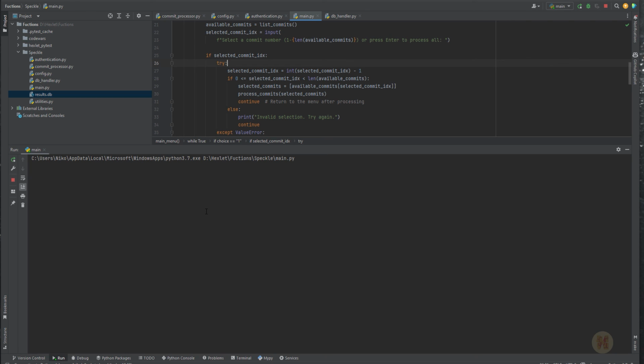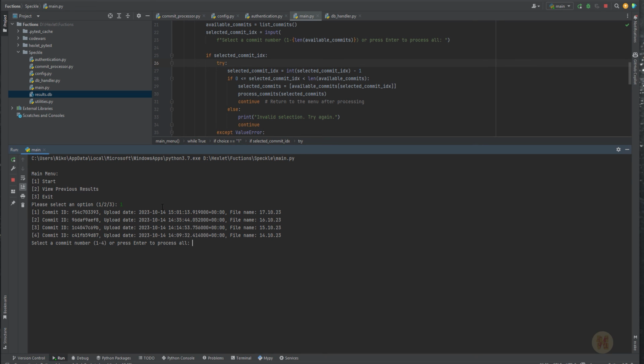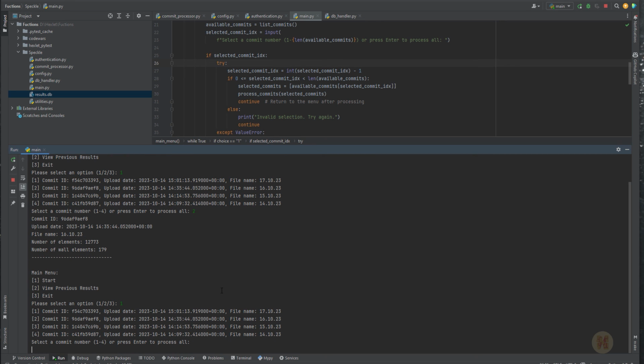Start the program. Now when you start the program, you should again use start first. Start calculation. Let's start the calculation, and before it starts you can see all the commits, and here you have a choice. You can choose one of them, or you can just press enter and calculate everything. For example, I want to calculate only the second one, so let's write the number 2, and just a few seconds, and we will calculate only commit number 2, as you can see. Now we can calculate everything. You remember, right? Just press enter, and now all the commits will be calculated automatically.